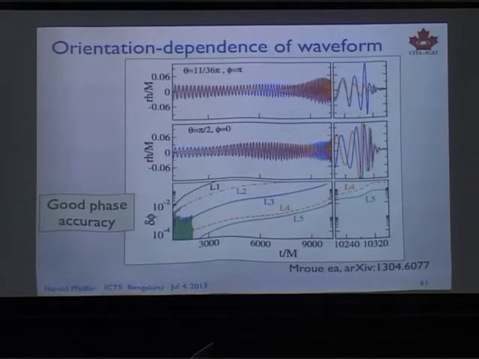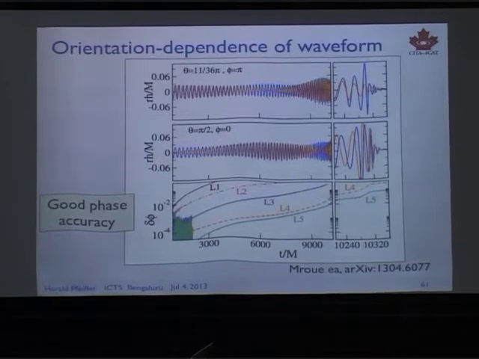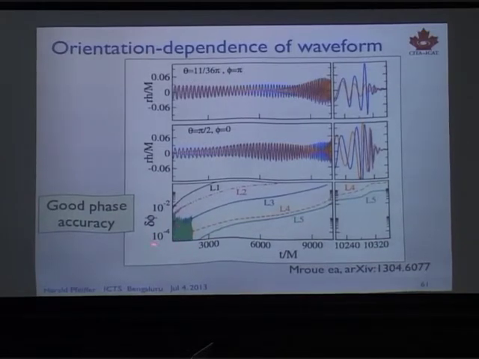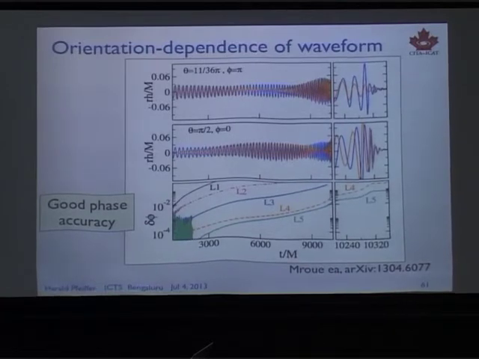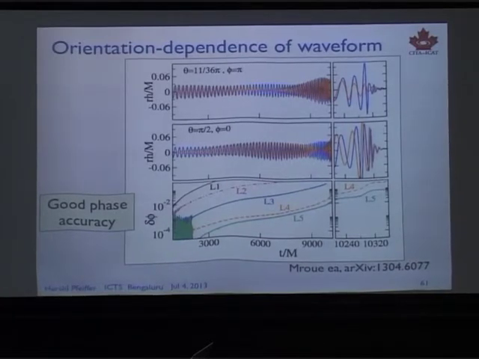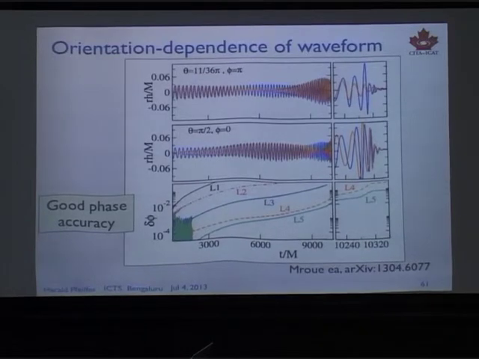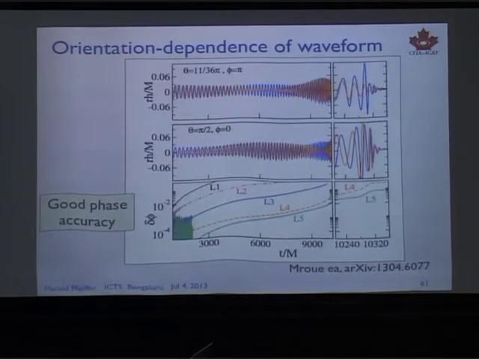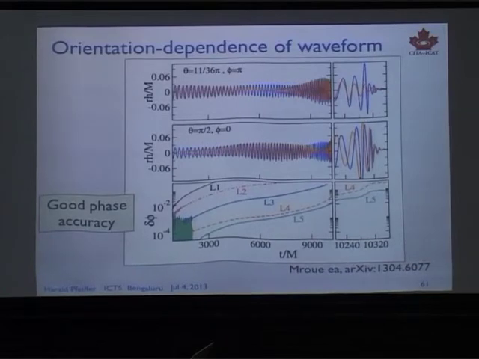As I just alluded to, we still have quite good accuracy in these simulations. Here's my favorite one, a simulation about 10,000 M long. Down here is a convergence test, and we achieved the same absolute phase error that we achieved earlier on for the 4000 M equal mass non-spinning simulation, despite this one being 3 times longer, having unequal masses and having spins.